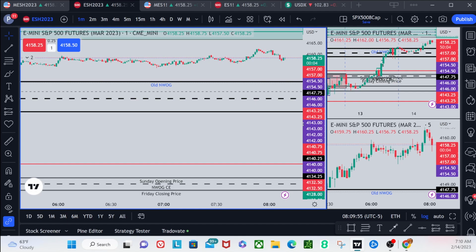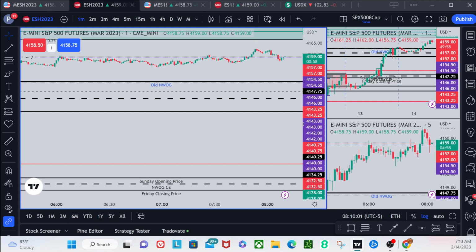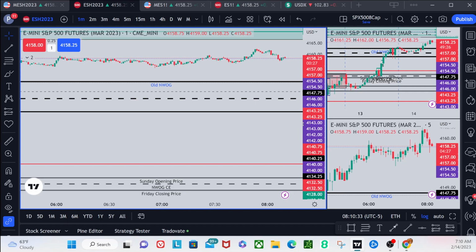So this little gap in here, I'm going to change the color of it so that way you can see what this is when we go over to right here. We were looking for this to reach up into it yesterday live. We watched that occur and then reach into consequent encroachment. And as it hit the top end of the fair value gap, I mentioned that it could probably reach up into that 15-minute fair value gap. It actually went there, went a little bit further, then retraced all the way back down to the upper quadrant of that 15-minute fair value gap, which is this shaded area here.